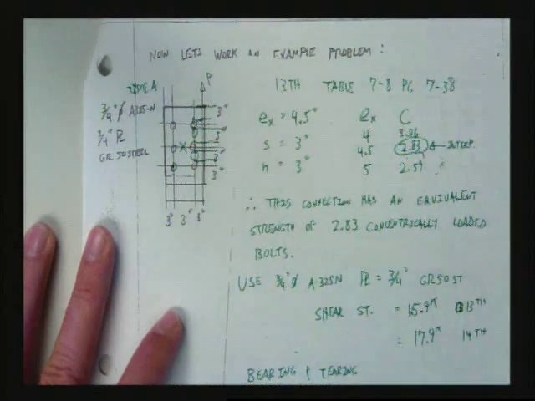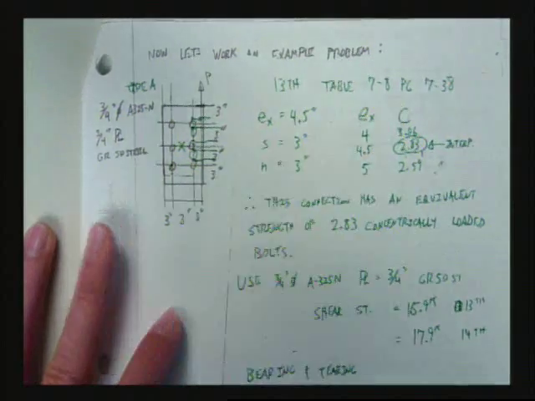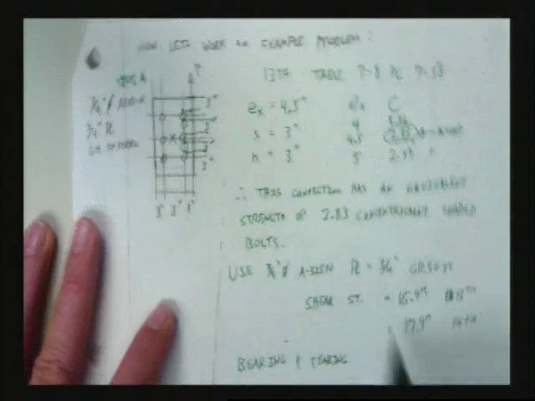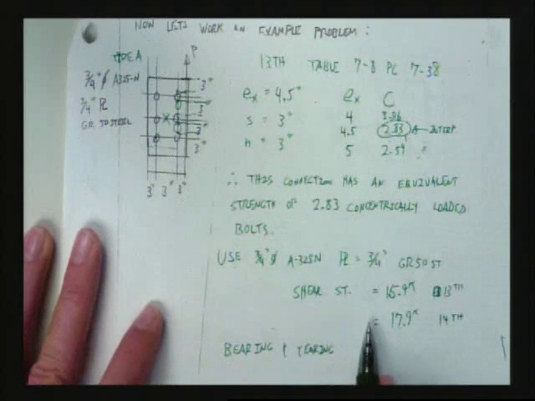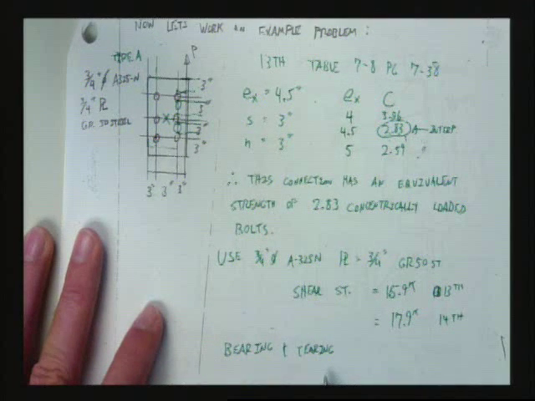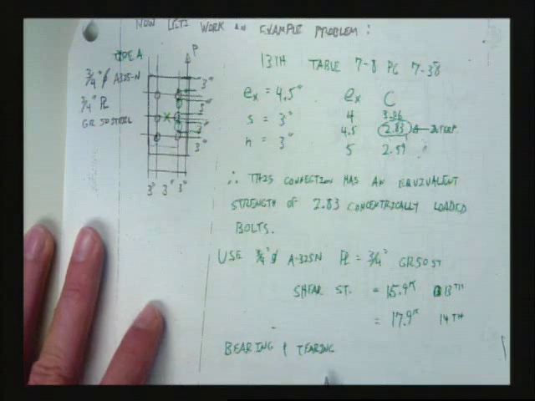You kind of see the rationale I'm going through there, where it's not blatantly clear in the code on what you should use. If you read it strictly, it just tells you to multiply by the capacity of a bolt. But the capacity of the bolt could be controlled by shear, or it could be controlled by bearing and tearing. You have to make that decision. And we're going to do this over and over again, so get used to it, where the code doesn't tell you what to do. It expects you to be big engineers and figure it out for yourself. Actually, the code shouldn't be written for every detail. That's not its job. It's to give you overall guidance. Does that make sense?